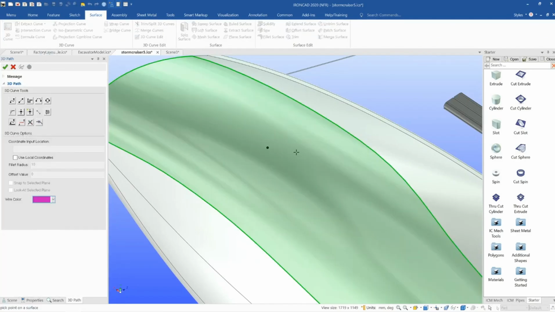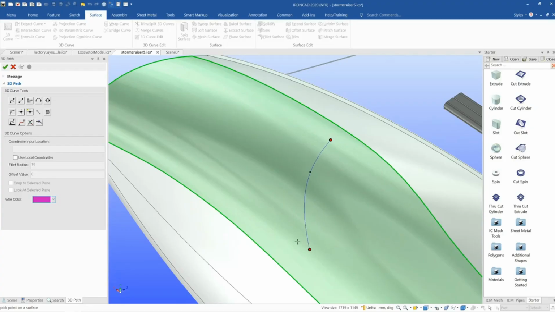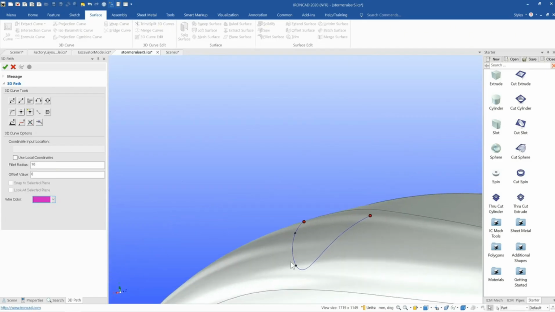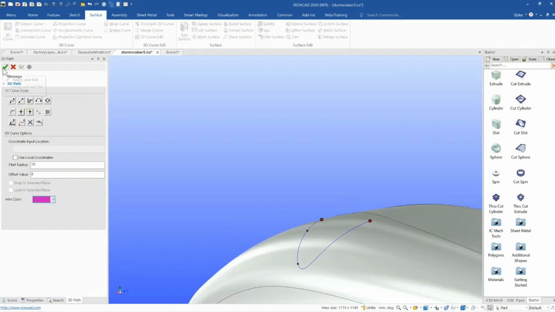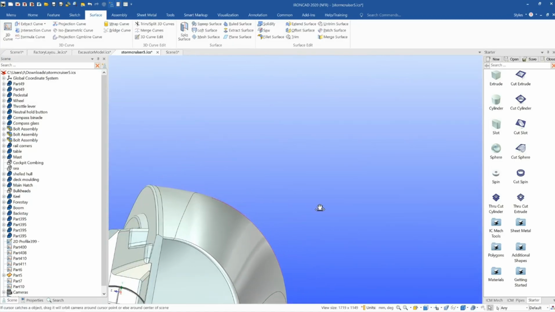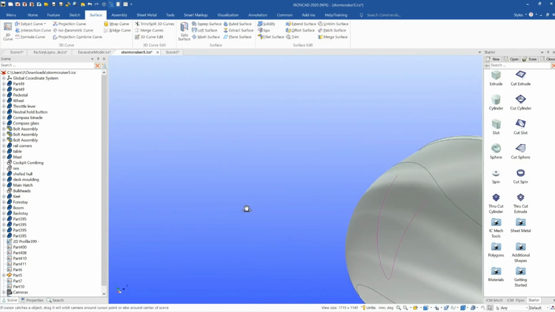It's worth noting that if we're doing this, you can't go onto another surface next to the one you're working on. So that's just worth noting. It's a limitation there. You can't go across onto that. But you can see here, if we just create a few simple points like we did last time, and then hit the escape key to finish off, that should definitely go under if we were doing it the same way we did last time. But because we used the interpolate on surface option, that's now staying perfectly on top of that surface for us, which can be certainly useful for drawing on top of surfaces like this.